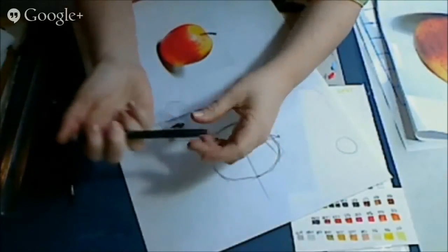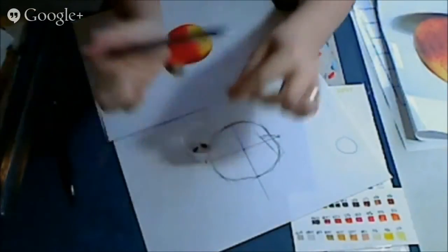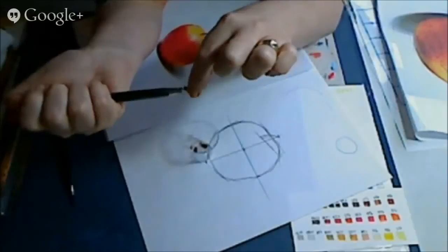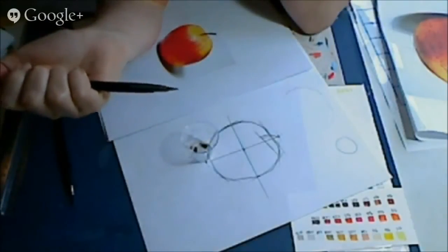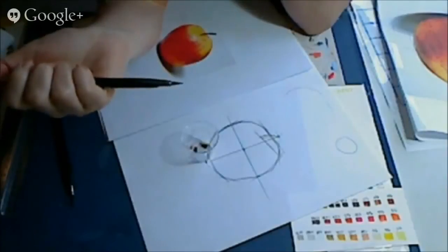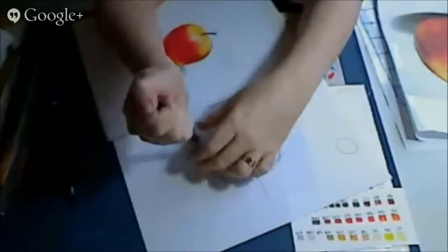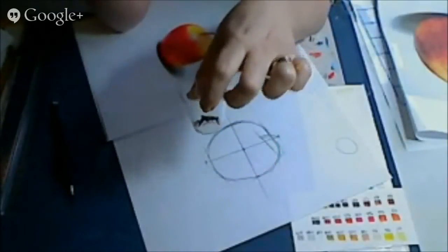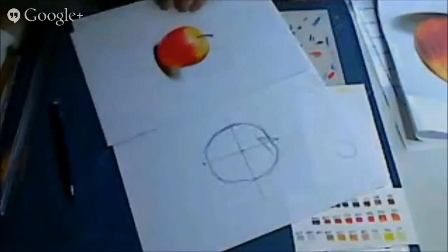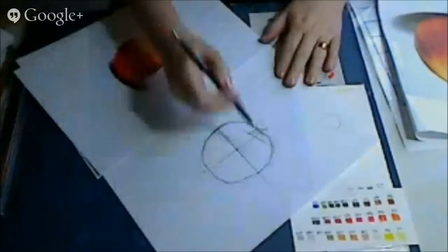So I use one of these to, watch this, my broken pencils go in there. So if my tips break, I don't have to be mortified, because the tips of our pencils break a lot, and you can use it in the clutch. What do you think of that? I saved my tips, see? Pretty neat. No good wasting them. Thanks for that question.